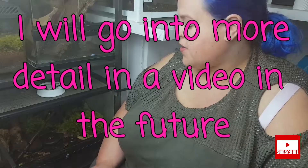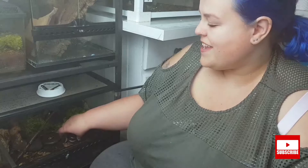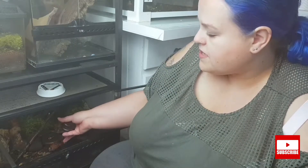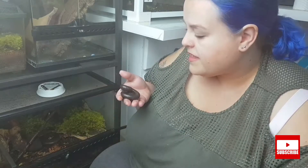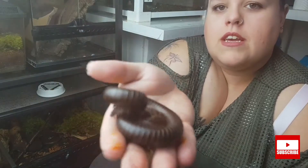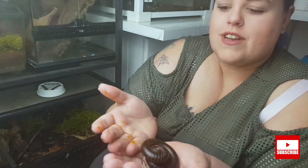So the first creature in this tank is usually hidden, but I found him just for today's video. He normally goes into the soil underneath. I'm not sure if it's a he — I'm just saying he. But he is out today and curled up in a ball, and he just dyed me. I love being purple — it is yellow at the moment, but it does turn purple after a little while.